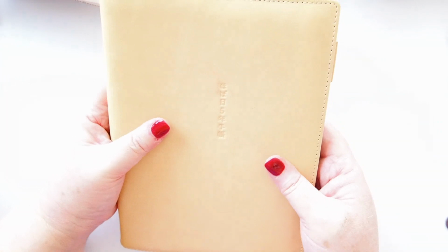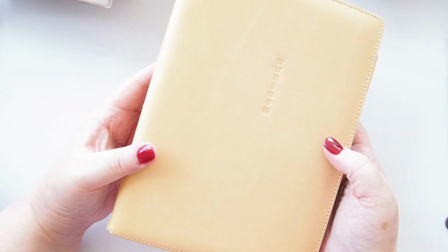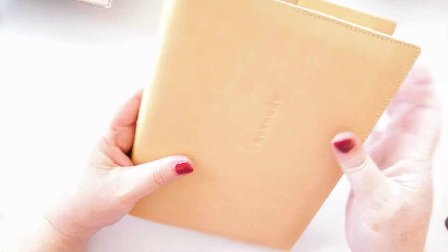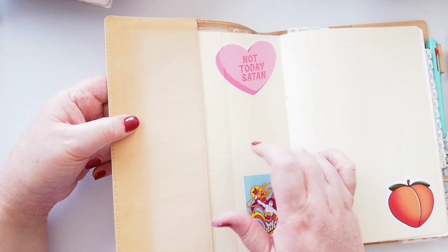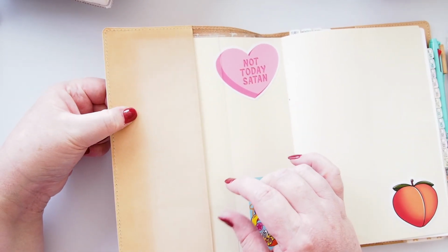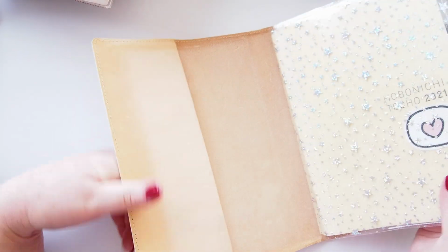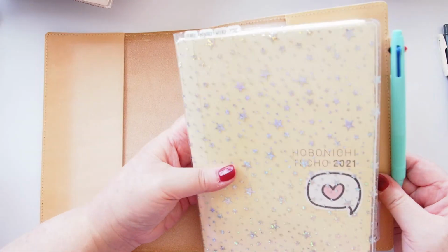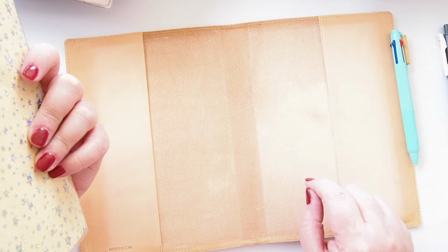Alright, so I also have this cousin, and this one is housed in a natural leather cover, and this is actually a 5-year cover as well. If you can tell by this discoloration here, the planner itself only reaches to there because it is much smaller than a 5-year. So again, I've got it in a jelly cover simply because it made it big enough to fit in here and not move around. That's the only reason I've got the jelly cover.